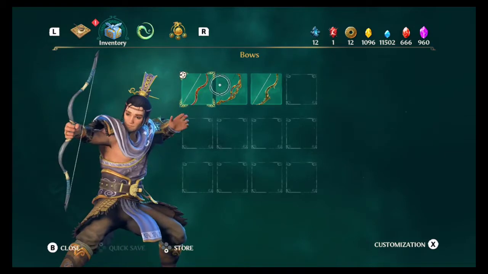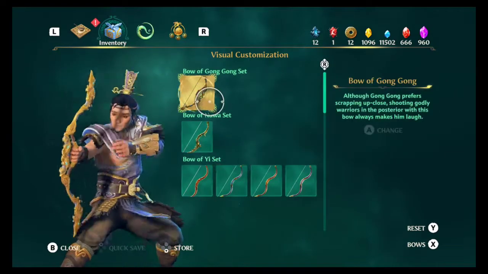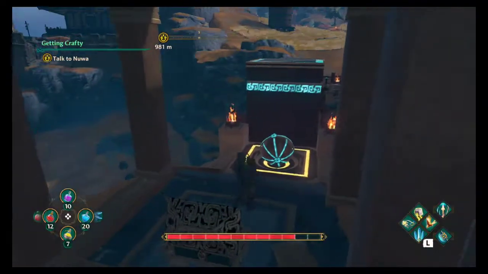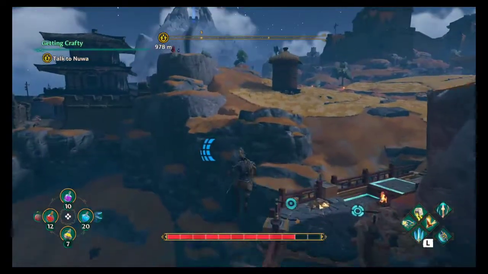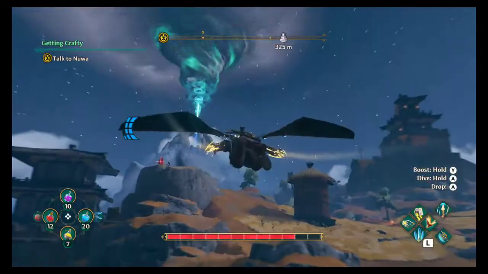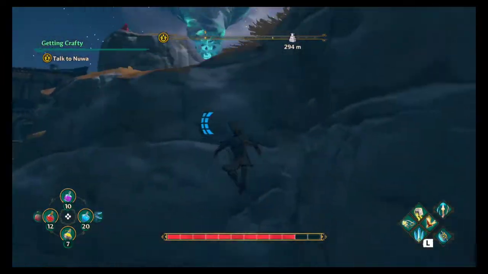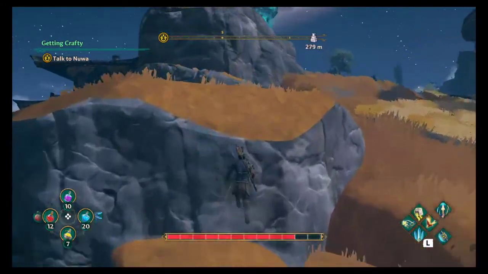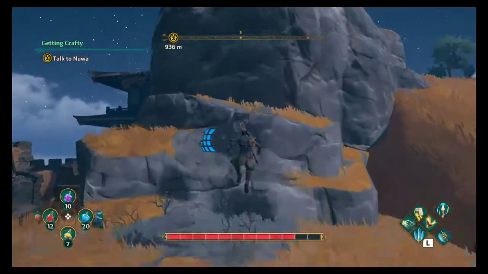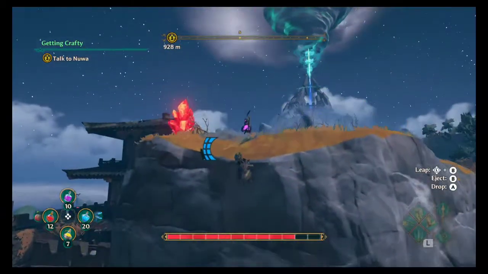You know what? Honestly, I think I want this one. But give me the skin of this bow. Okay. Yeah, that looks so much better. I want the regain health and also the extra damage while my health is full. My health is always full when I use bow because I usually do bow attacks before the enemies are too close to me.